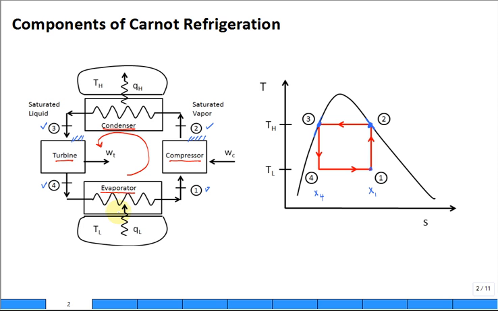There are two heat exchangers that operate at the same temperature. They neglect the temperature difference between the temperature of the fluid in the evaporator and the temperature of the thermal reservoir, or source or sink. Here you have a low temperature reservoir, and this is a negligible temperature difference, but you still have heat transfer into the fluid in the evaporator. So you have Q from the low temperature source in. Likewise, in a condenser, they neglect the temperature difference between the fluid in the condenser and the warmer thermal reservoir, the reservoir at temperature TH. And so you have Q_H out. So the work in from the compressor, out from the turbine, then you have the heat transfer in and out, Q_H and Q_L.